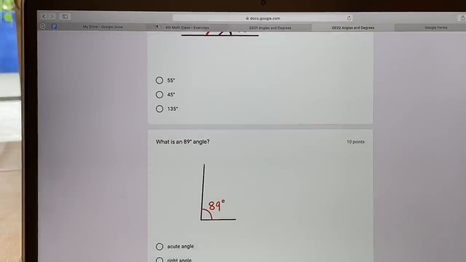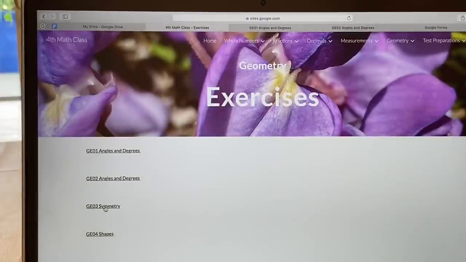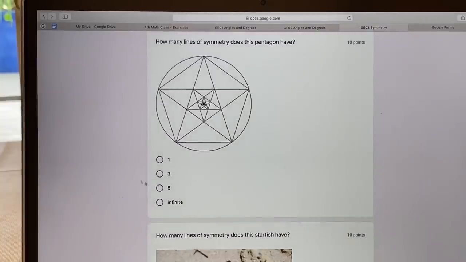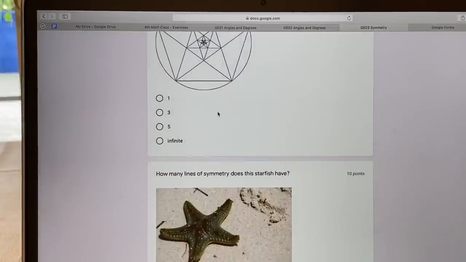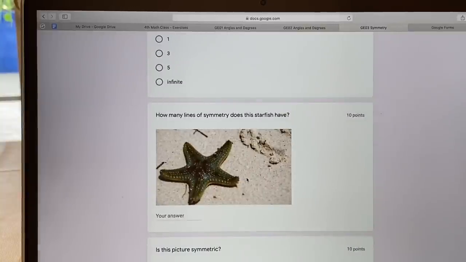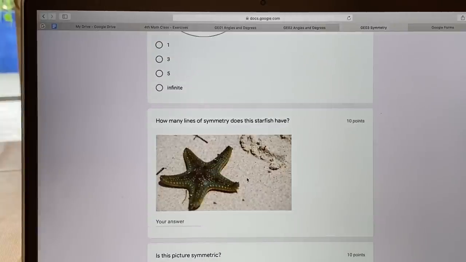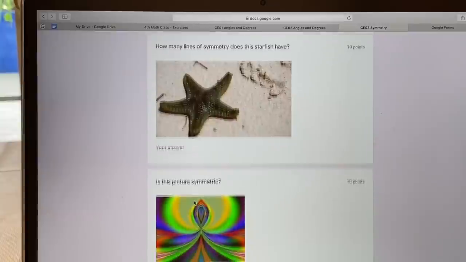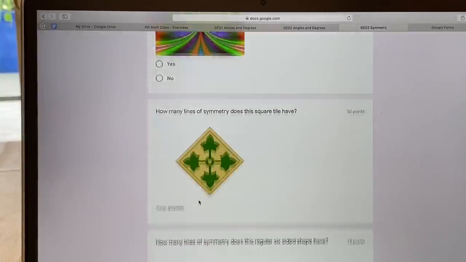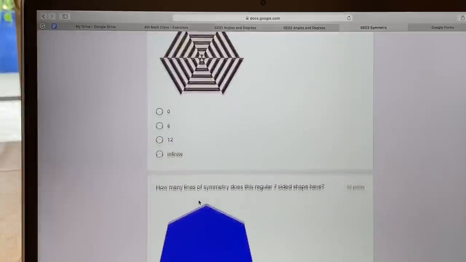And for geometry, this is symmetry. I borrowed some online pictures from Google. Google allows you to browse through their data, their picture storage, picture references, picture resources. So you get a lot of it. And Google is still one of the most powerful; other places do not have that many.